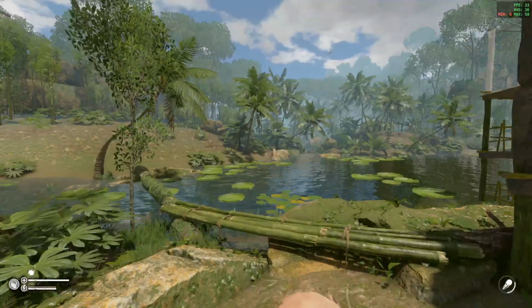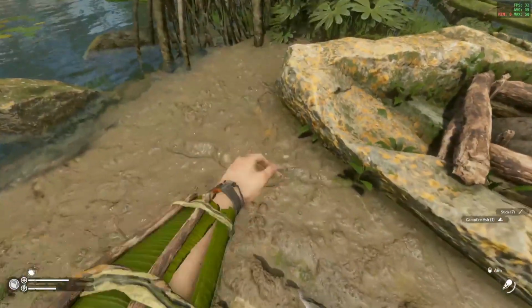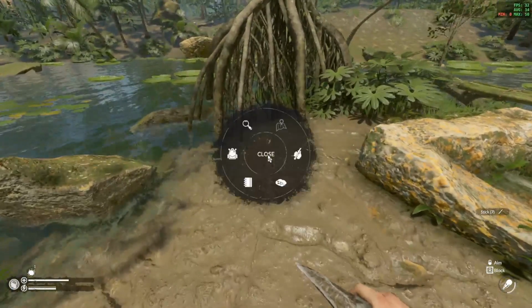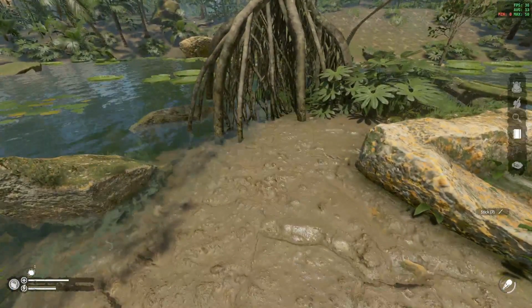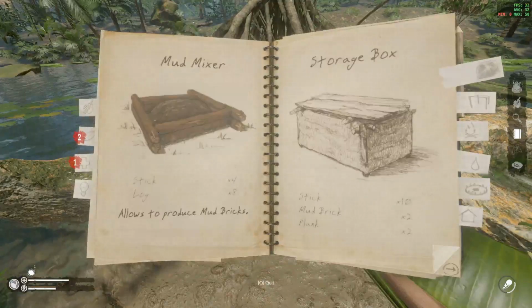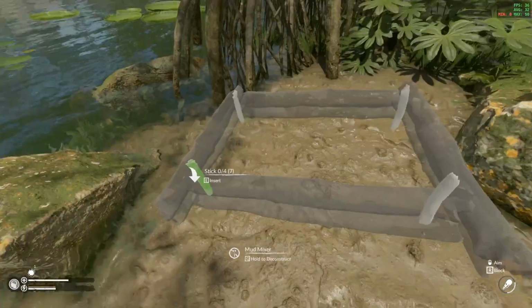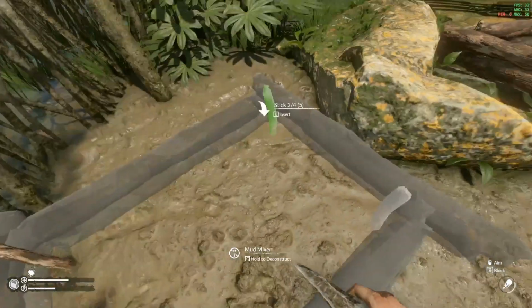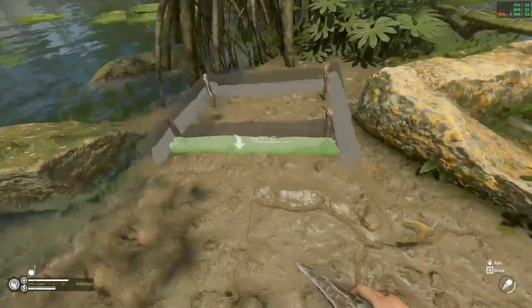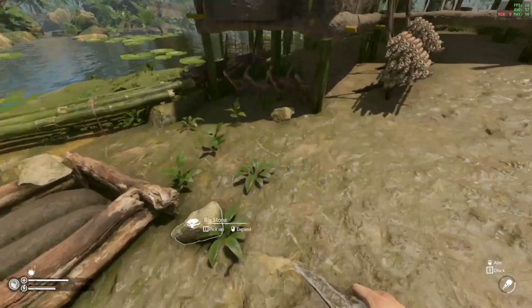Harvest. Plonk that in there. I think I tried here. Let me have another go. Yeah, I hit the right key. So, mud. Oh, I can. Nice. Okay.